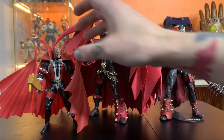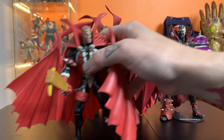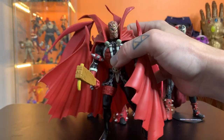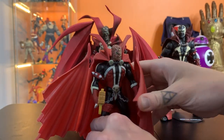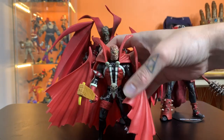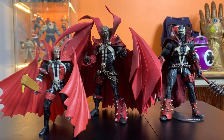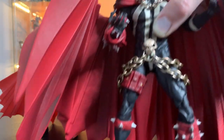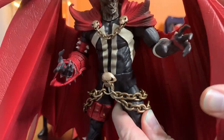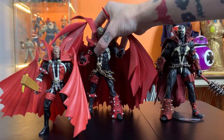This is a remake of the very first Spawn figure they ever made. If you look at this toy, what is the most prominent feature? Well, it's probably this giant cape — this huge gatefold sort of cape that wraps around him and is very prominent. Obviously that's what they went for here, this huge cape. It has the same sort of functionality where it moves, and it's a modernized version. It looks really great.